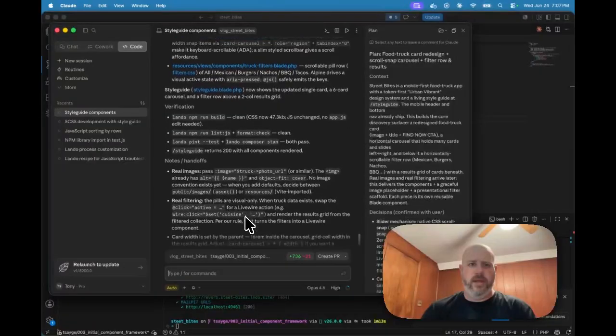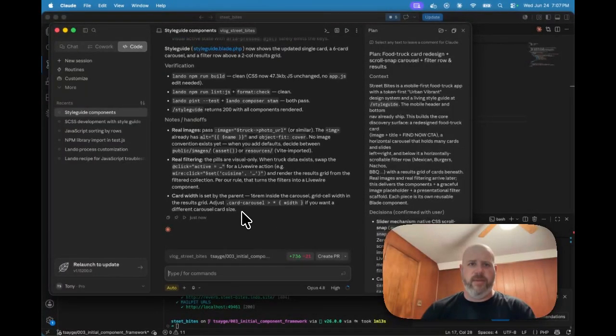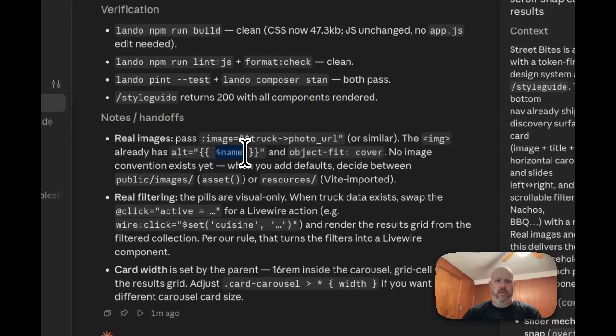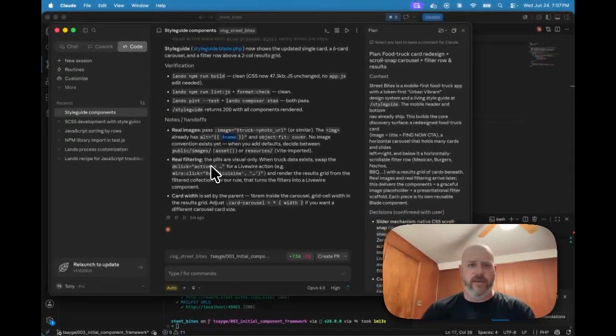So it is running npm run build, npm run lint.js, pint, real images, alt is name, object fit cover should fill the card. That's good. No image convention exists.